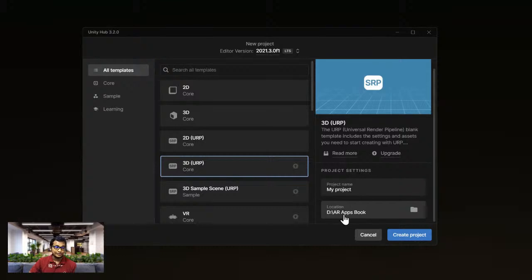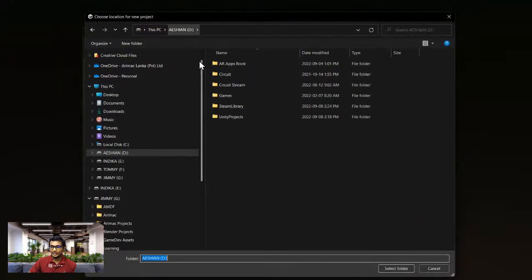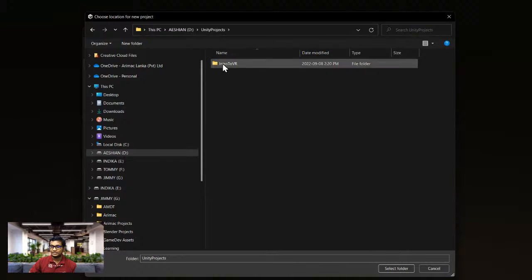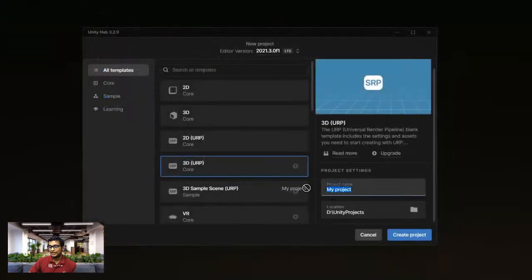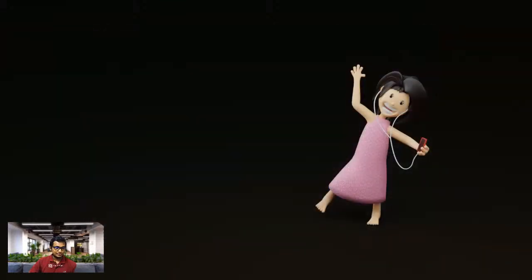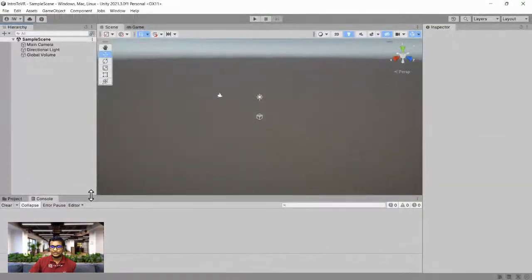this is the place that I'm going to save my project, and this is the project name, right? So here I need to change the location, so I'm going to click here. And I'm going to choose a different location. I'm going to go to Unity Projects. I already have something that I created. And over here, I'm going to give the name of the project. It's that very simple. I'm not going to do that right now because I already have a very simple project open already, right? So I'm going to close this. And I'm going to open up the Unity interface.